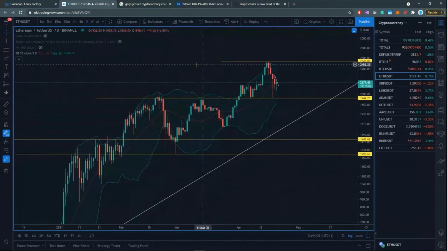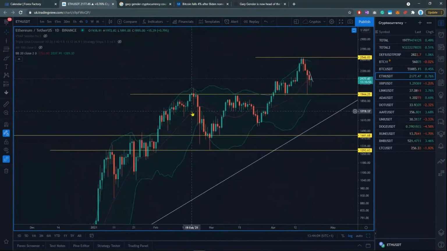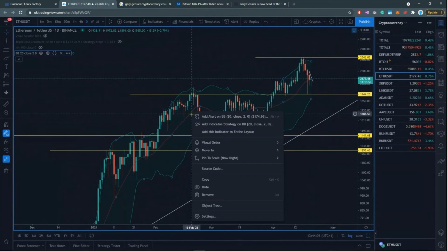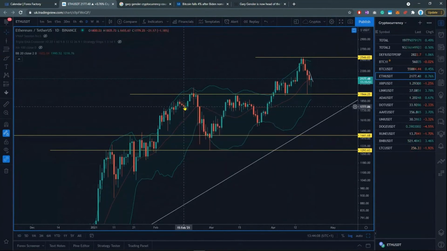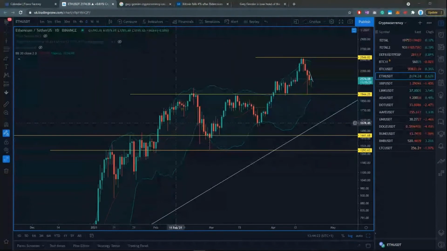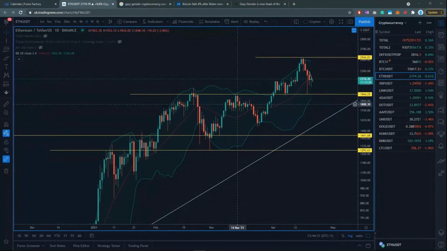Now, what's applied to this average price is a two standard deviation. Two standard deviations incorporate over 97% of price action. So 97% of price action should stay within the band. If it falls outside of the band, the probability of it returning within the band should be quite decent, right? And that's what we're looking to do.